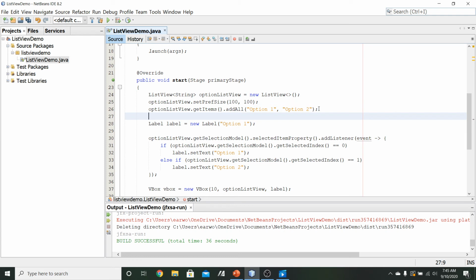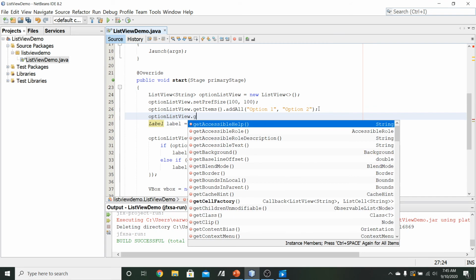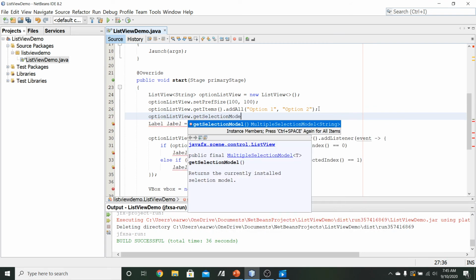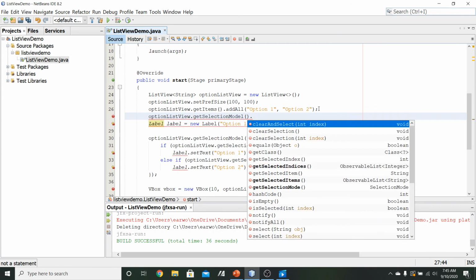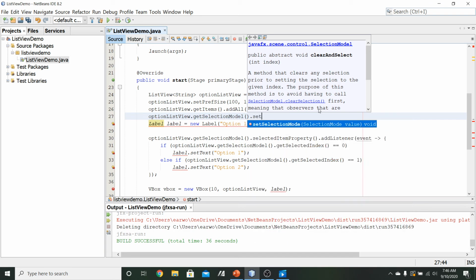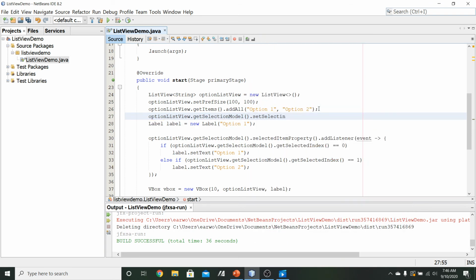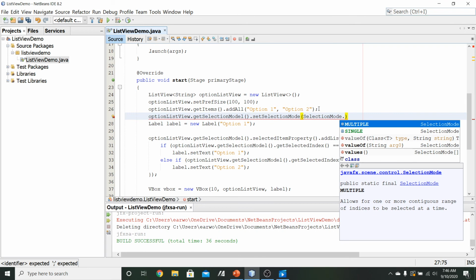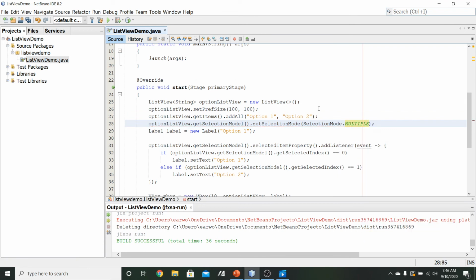So I'll add another line here: optionListView.getSelectionModel, and from here we're going to set the selection mode. Inside of here, what I need to put in is my selection mode and then a constant for either single or multiple. So I'm going to do SelectionMode.MULTIPLE. I'll choose that and save it.